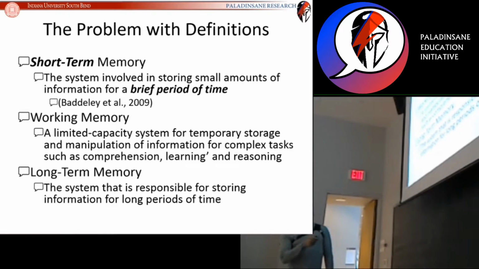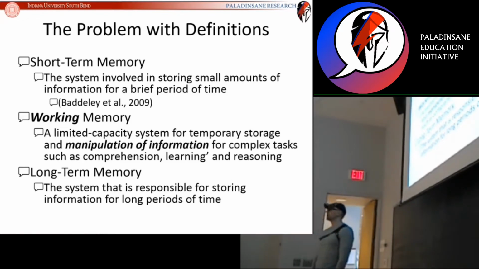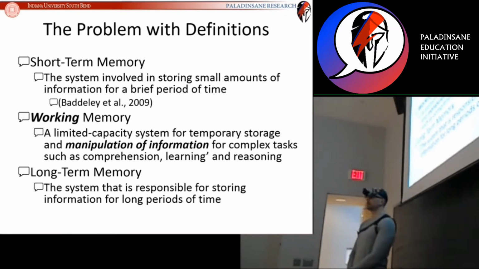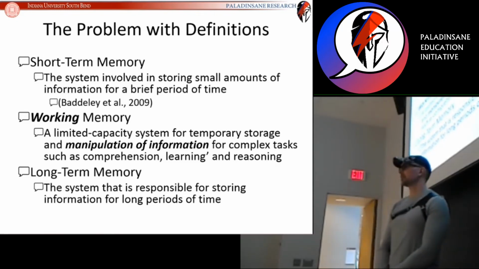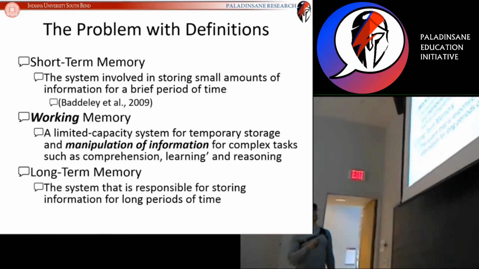And if you take a look at working memory, what is working memory for? Well, it's the system to manipulate information. Oh, what do you mean by manipulate information? Oh, I mean that you do work with it. So what system is that? Well, it's working memory. Well, what's manipulation? Well, it's working. Well, what's working? Well, working is working memory. Again, we have this circular definition that doesn't really give us any insight in terms of what it's doing.